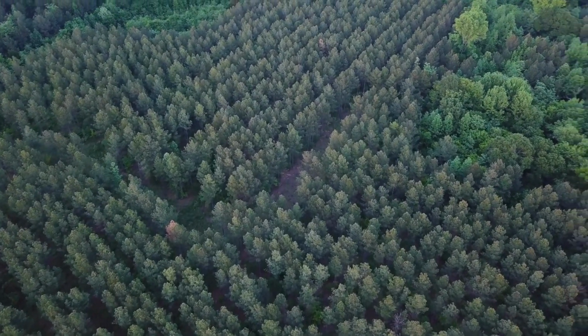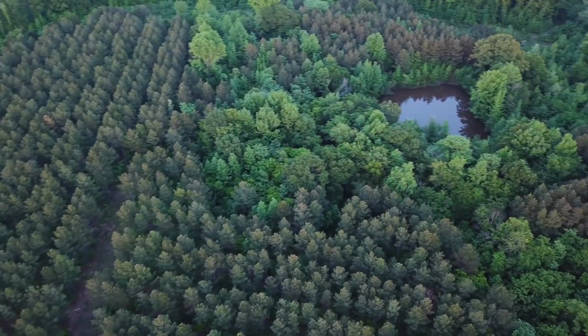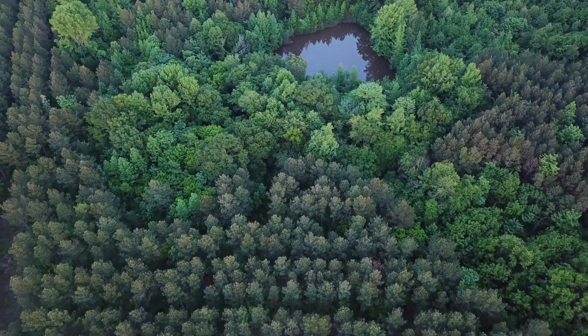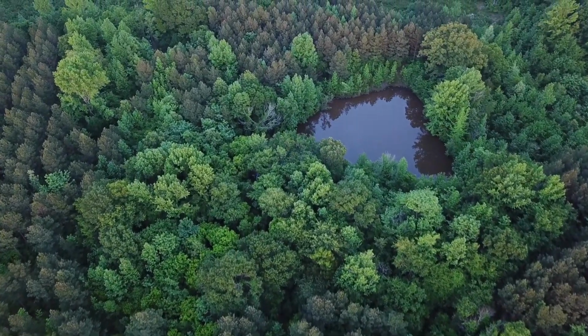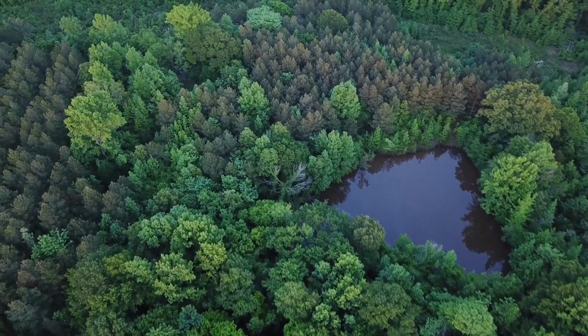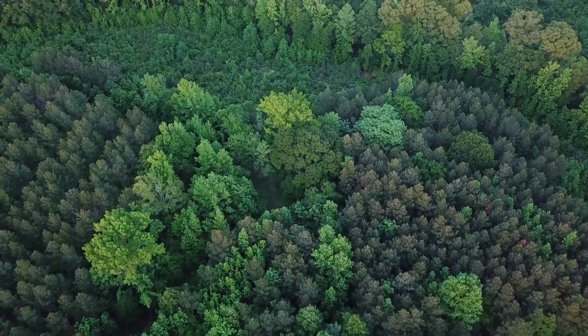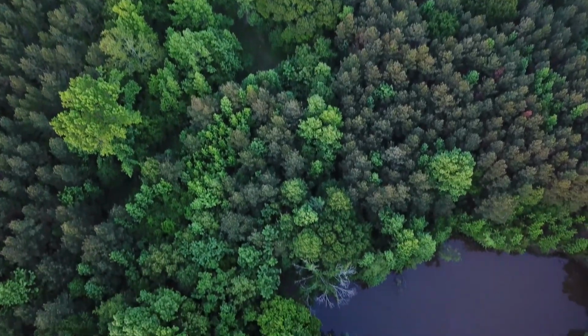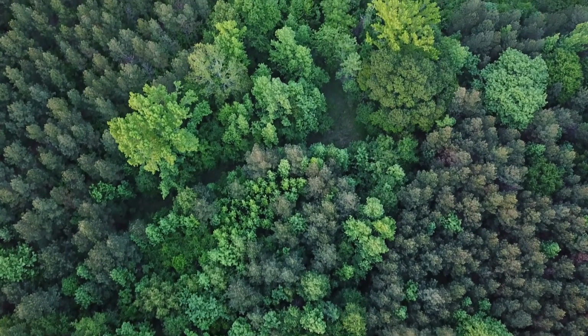There's a couple of paths back to the pond, which is not exactly center of the property, but pretty close. Extremely pretty views, and you can see the pond there. It's real pretty. The acreage is real pretty. It's got a lot of different tree types and just good lay to it. It's just a really gorgeous piece of property.